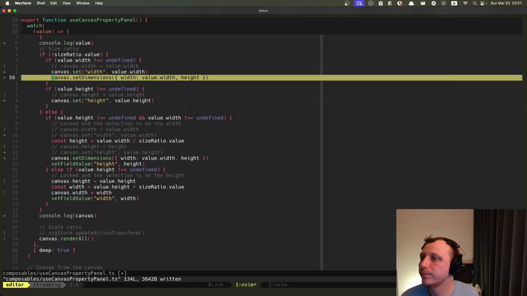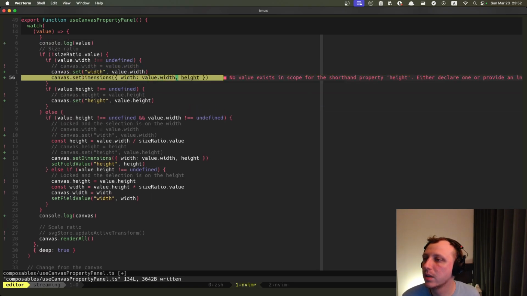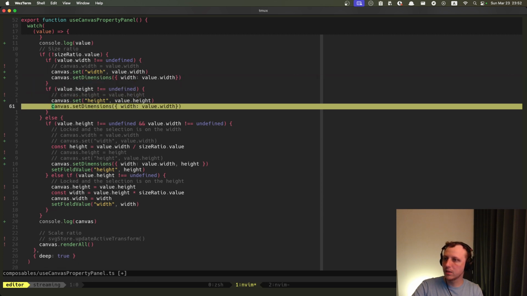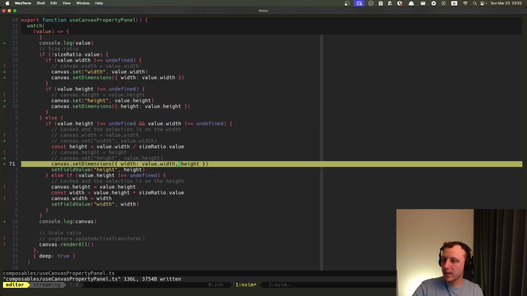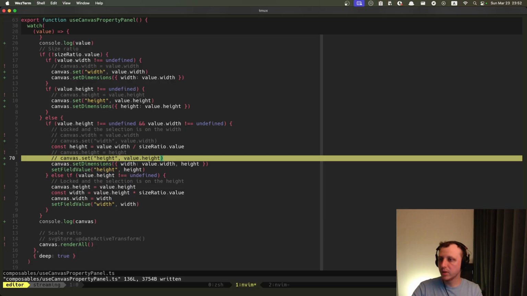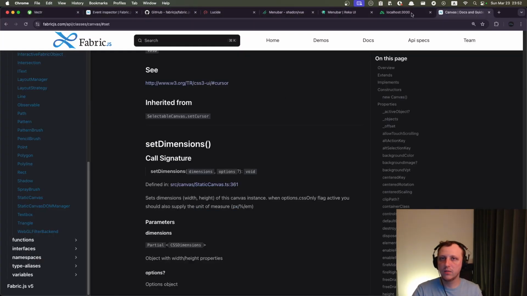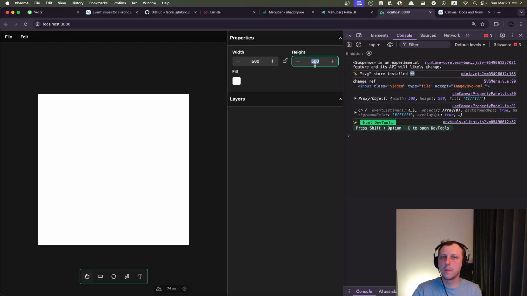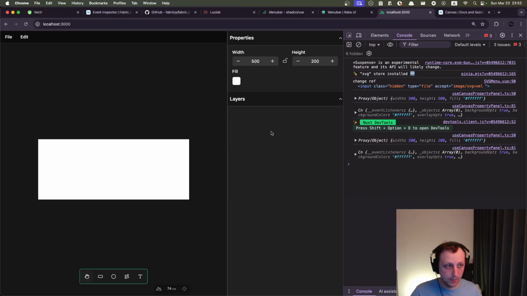I mean, so okay. Should I set them both at the same time? Probably not, right? Let's just... I mean, it will not invalidate the other size, right? If you just set one, should be fine. So let's see if this works now. Yep, it works. Okay, so we have 3 different ways of setting up values into objects, canvas, and other places.